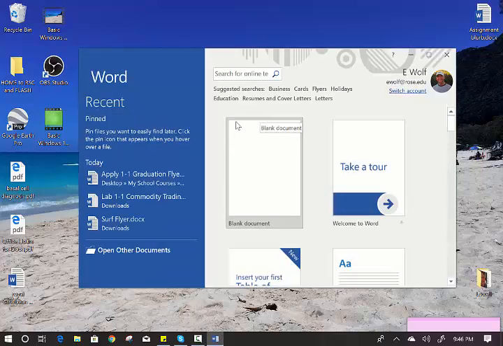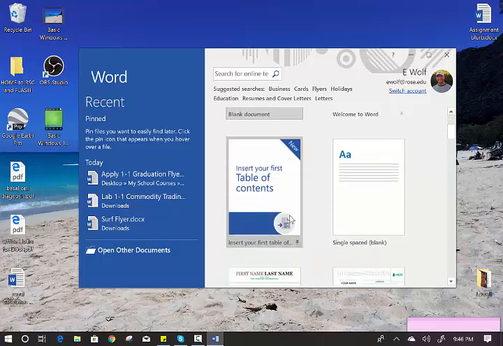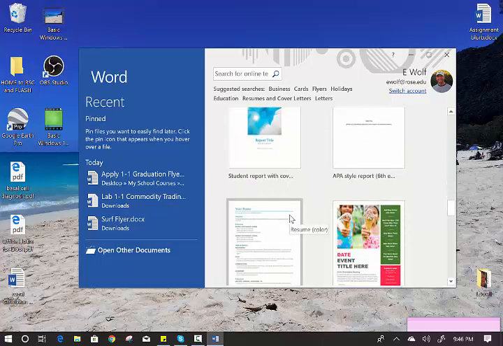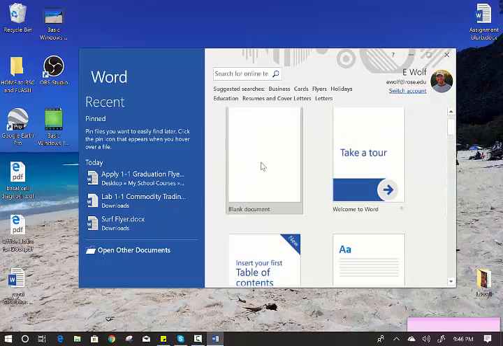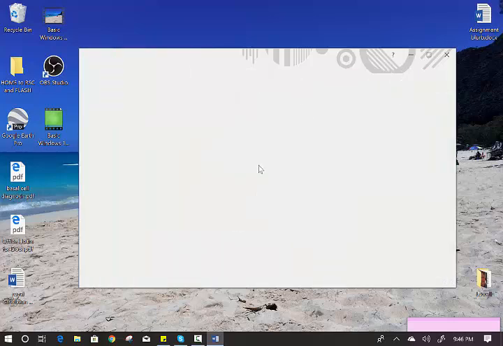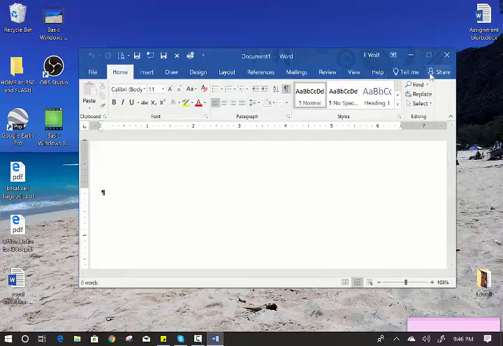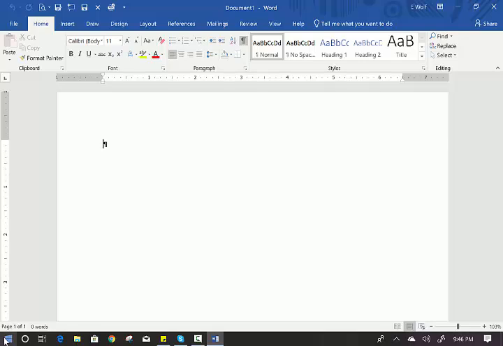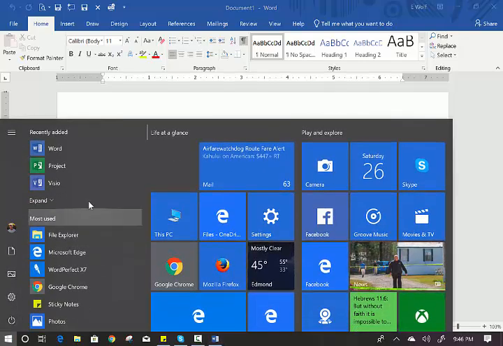Now in Microsoft Word, there's a variety of different templates that are already pre-designed. Even though they're pre-designed, don't always depend on them because sometimes they're not the best creation. You may have to modify them a little bit. But I must admit that this particular version of Word is quite impressive. I'm going to go ahead and open the blank document by double-clicking on it. And here's Word, and it's only a partial screen. I want to maximize the application. And I'm going to go back over here, find Excel, and open up Excel.